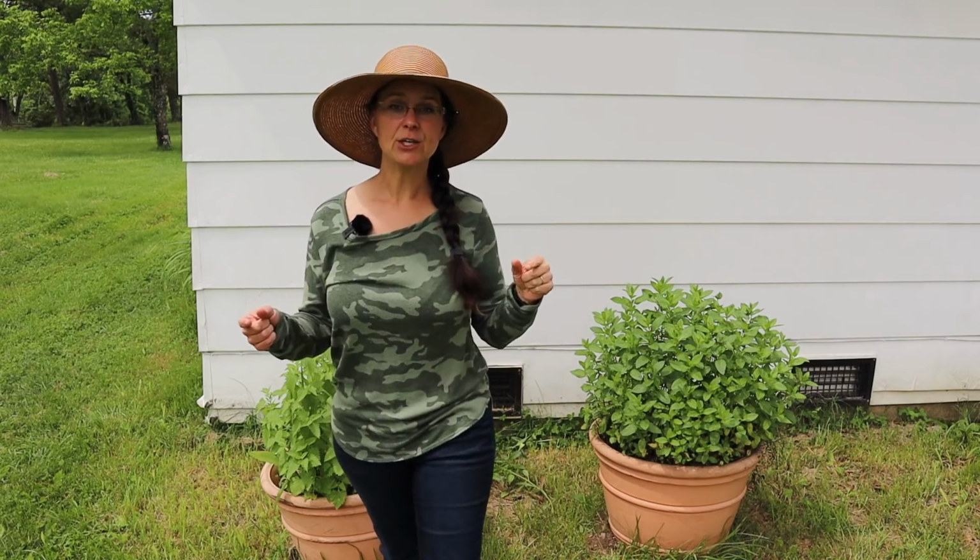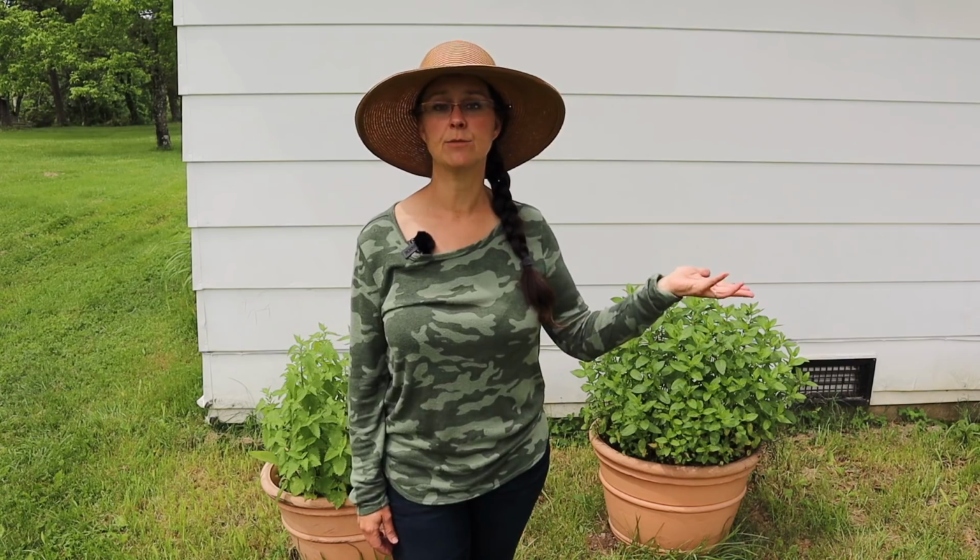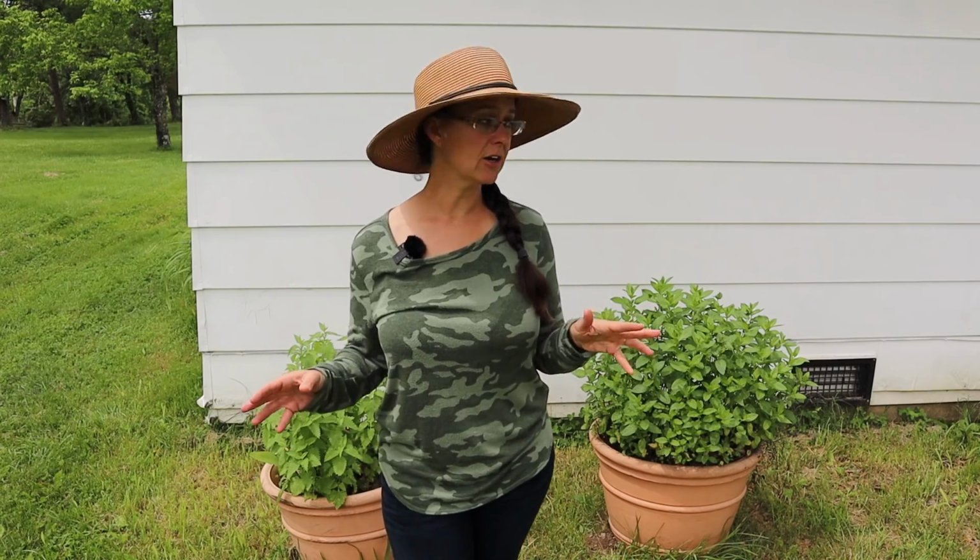So first I'm going to take you around and give you a tour of a lot of my herbs that I have growing here, and then we'll get started harvesting the two I'm going to do today and get them preparing for preservation. This year I'm going to be preserving all of my herbs through our freeze dryer. When we get to that point, I'll tell you a little bit more about why now I prefer to freeze dry them over drying them.